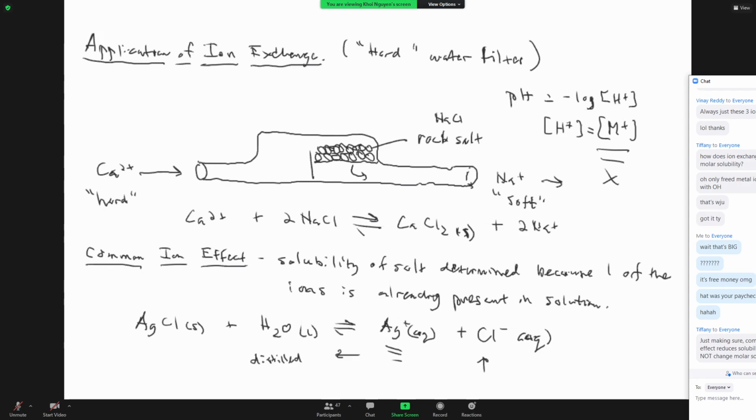Does not change molar solubility. No, it does not, and it does not change your Ksp in your system. But it just makes it less soluble. So you'll have less overall moles of it dissolve because of the extra ion of the thing I didn't want, right? I mean, you can't really go, I want chloride.